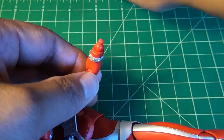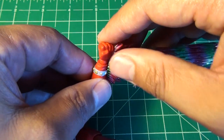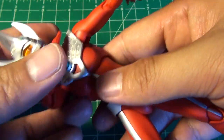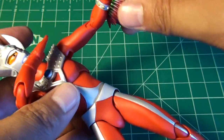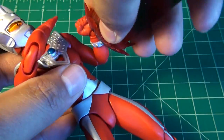Now the next part, we'll just bring in the hand with the effect part. Plug it into place. Just get the pose ready. Just like that.